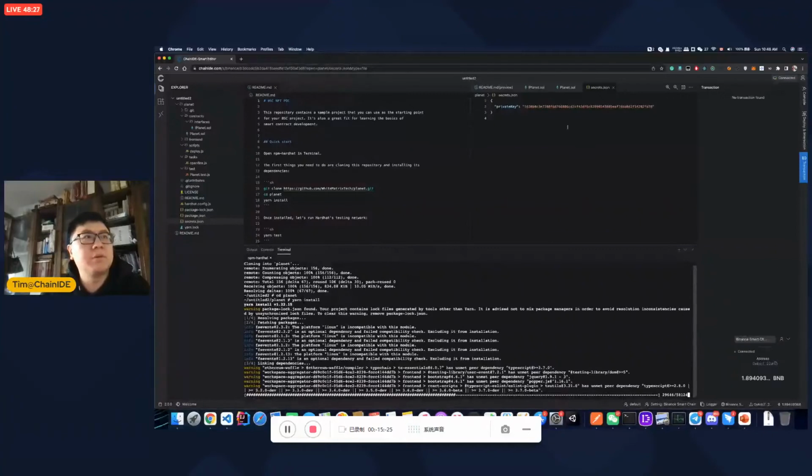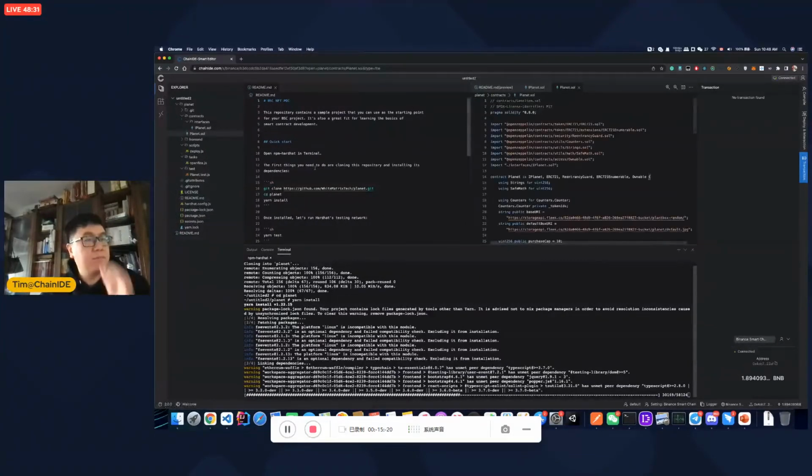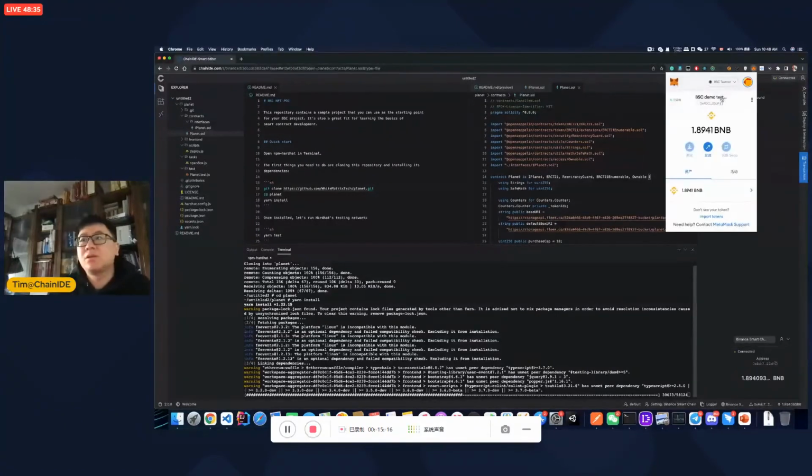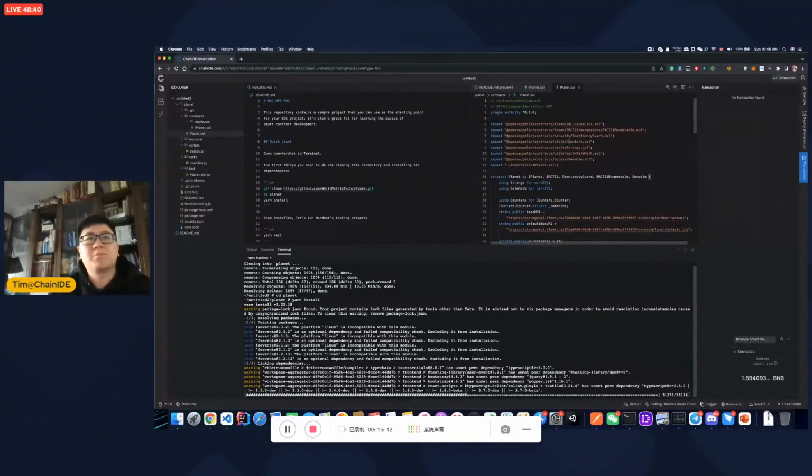All right, so let me save this file. Okay. And then this is the private key for the account I just created before the demo. So it's a BSC demo test account. So it's 100% safe. I would never use this account for any other production purposes.